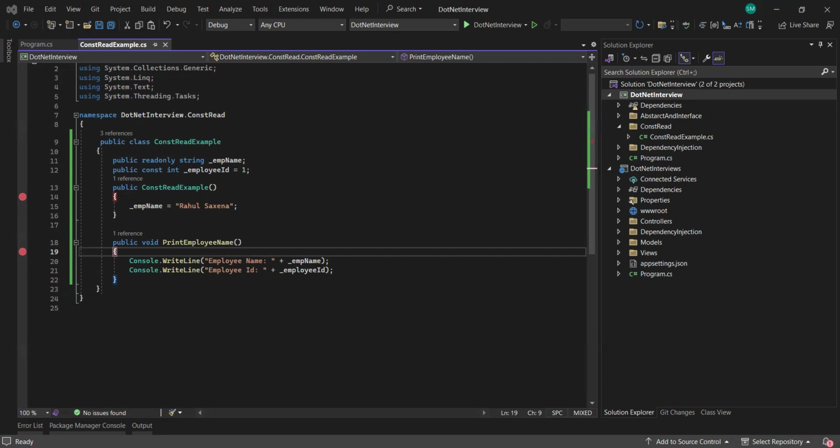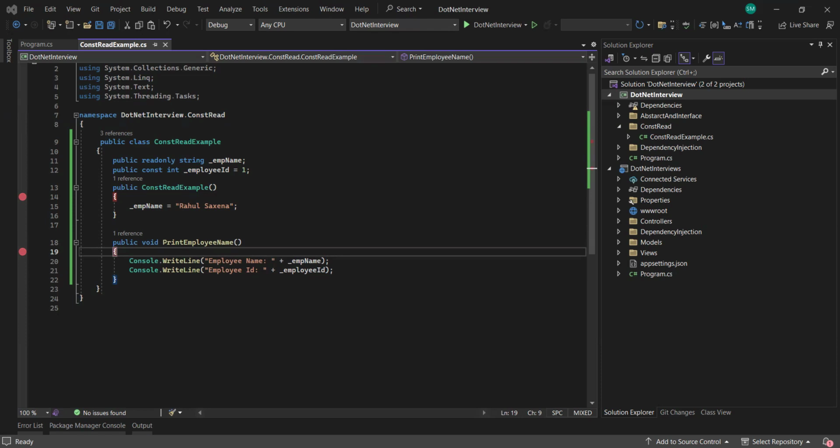In C#, read-only fields can be created using only the readonly keyword. We know that in C#, constant fields are created using the const keyword. Yes. And readonly is a runtime constant. Yes. And const is a compile time constant. We know readonly is a runtime constant because in the constructor we can go ahead and initialize the value of that readonly field, right? So ideally it's runtime. When you run it, that's the only time the constructor gets executed. And const is compile time. That's what we saw. Once you declare a constant variable, it has to have a value.